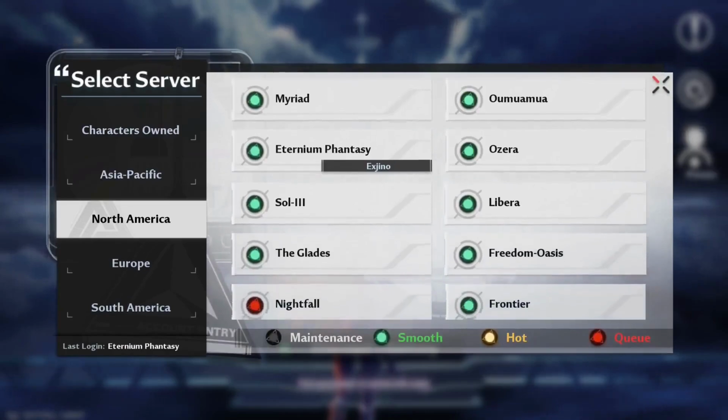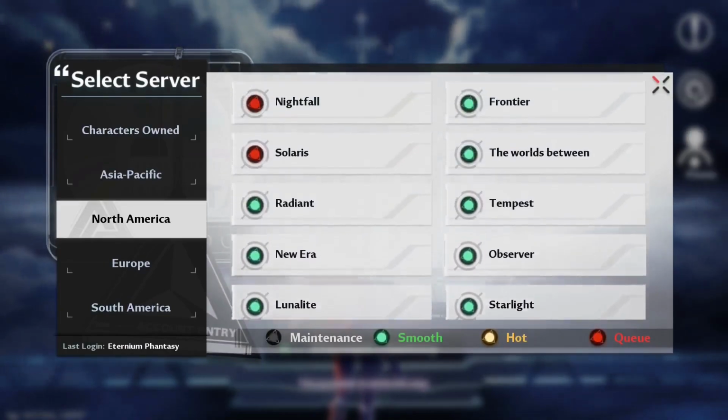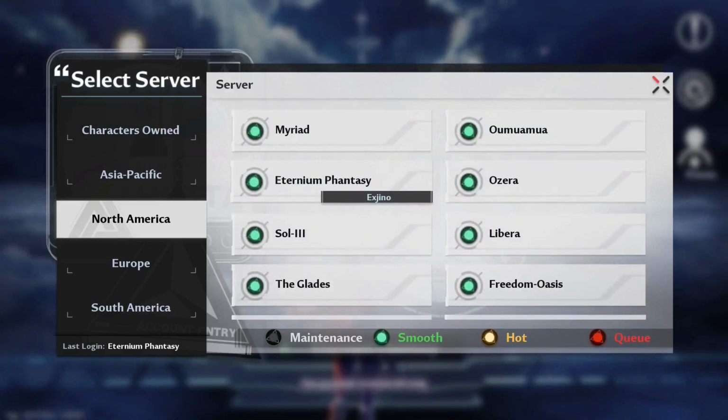There's over 22 different servers just for North America alone, and I want to give a big shout out to all my homies from Eternium Fantasy server. You guys are the best. I love you guys. Those are my homies out there.